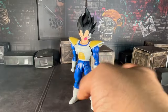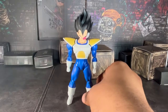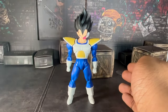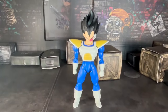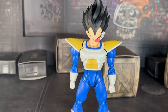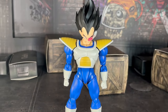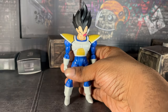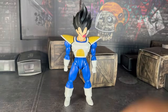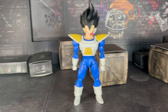Alright, and that's it. Overall, this figure, no, he's not that good. I felt disappointed, you can say, about this guy. Sorry, I forgot my camera. But yeah, I felt like I was disappointed with this guy. I love Vegeta. He's my favorite Dragon Ball character of all time. But I'm not gonna lie, this figure's not that good.